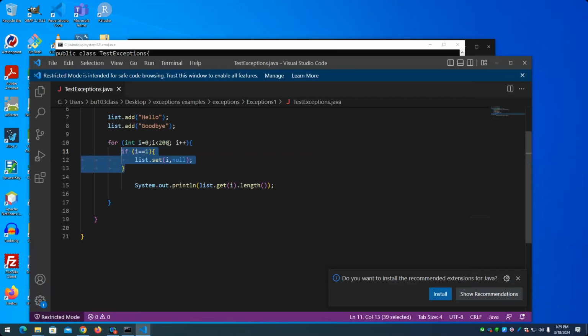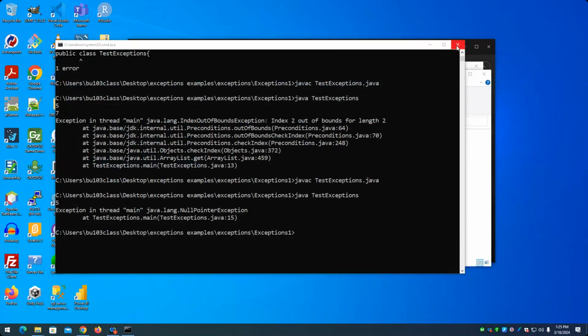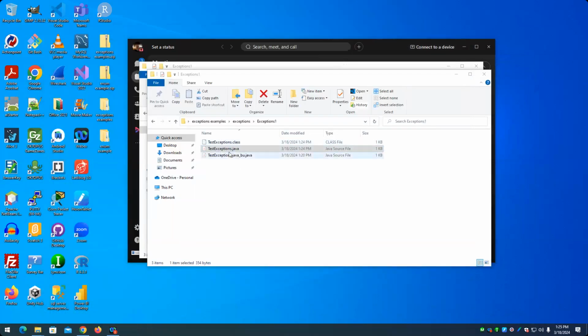Okay, so these are two problems that this could potentially have: if we went off the end, or if we have a null object in there. These don't show up as compiler errors. You might think that the compiler would be smart enough to do that, but it doesn't execute the program when you compile it. It just looks to see if syntactically the program is correct. It doesn't look for logic errors when you compile it. So what I'm going to do is I'm going to restore our original back.